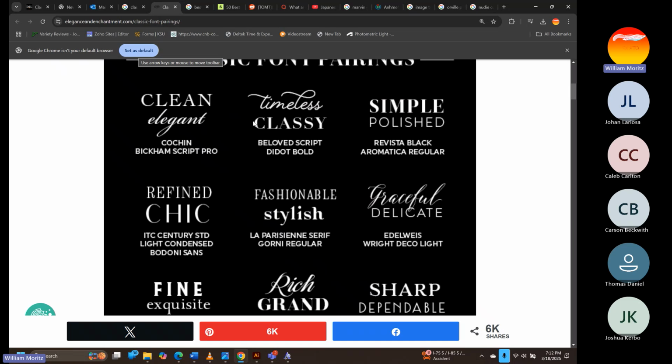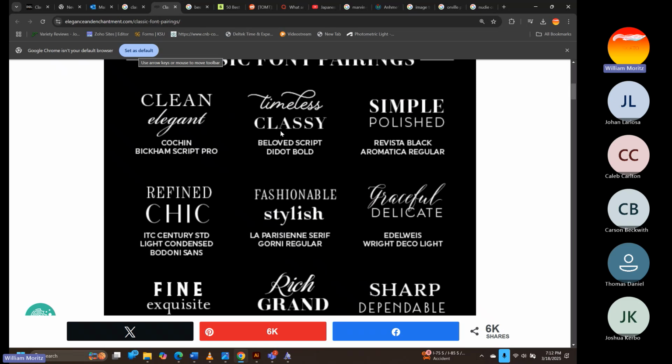So let's see if those rules apply here. And this is what I wanted to bring up. So this font pairing between timeless and classy, how could we say that these two are related to one another? I don't believe that we really can. So I don't think that this one right here works as a good font pairing. I think that this is bad graphic design.